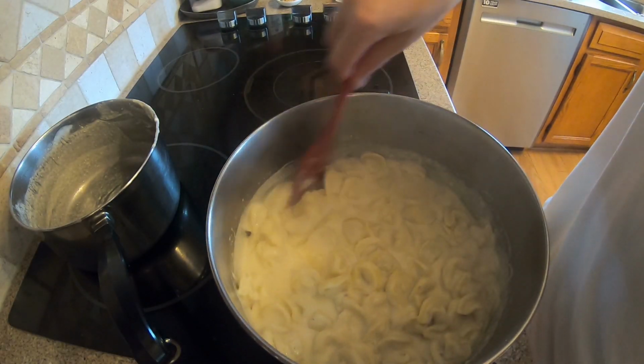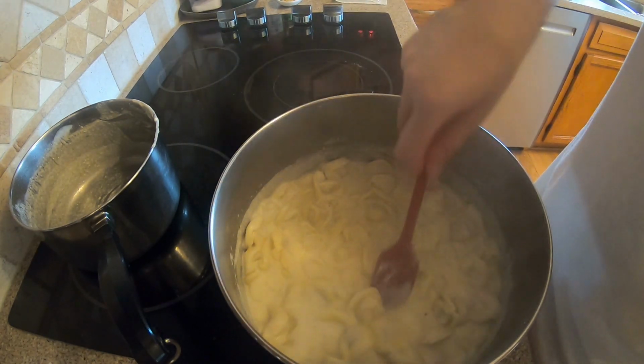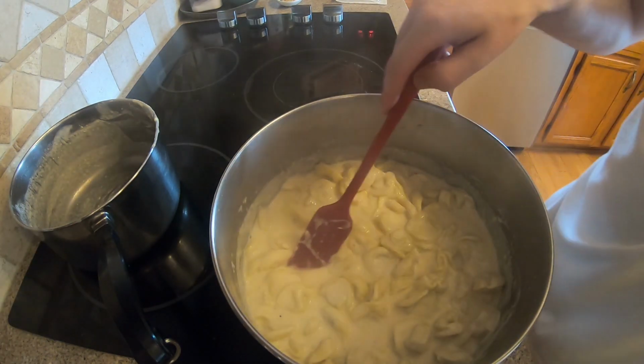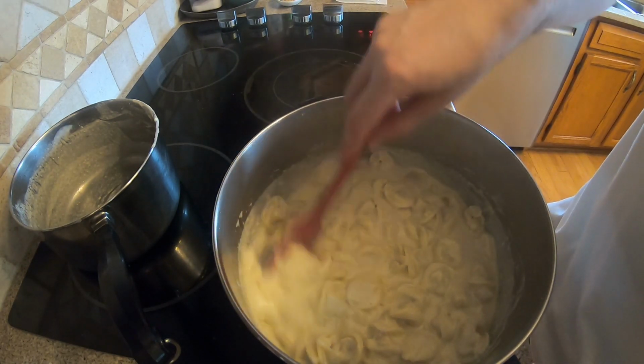Now at this point you could add any greenery that you want. You could add it from now, you could sprinkle it over the top when you're done. Entirely up to you when you want to add that type of stuff. Also, if you wanted to mix in some chicken or shrimp or anything like that in with the pasta, now is a great time to do it while you're incorporating it all together.